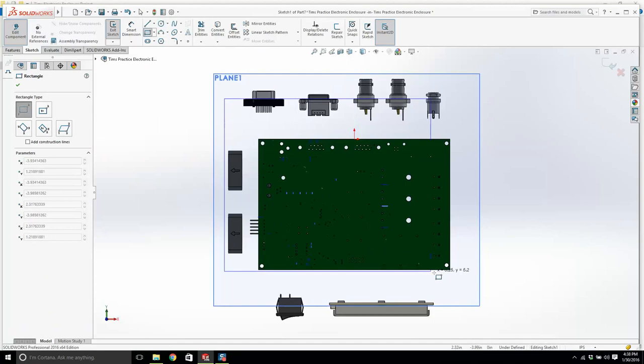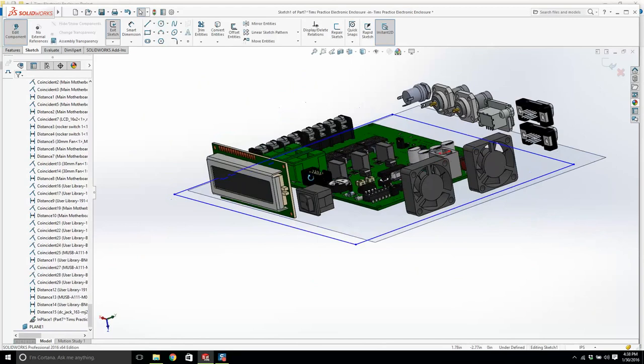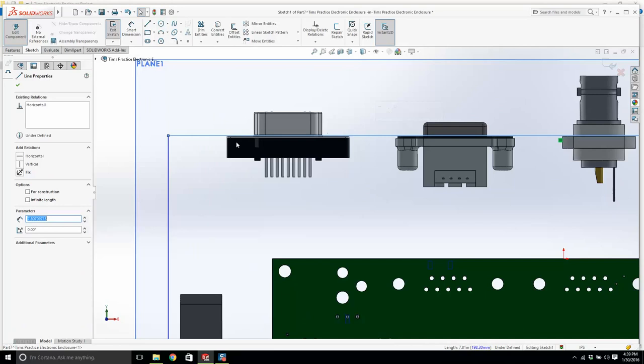All right. What we're going to do here is, I'm just thinking in my head, how am I going to connect that LCD screen to the sheet metal? I'm going to use washers or something and screws. That's the best thing. And let's look at this normal too. Now, I'm going to lock this line.